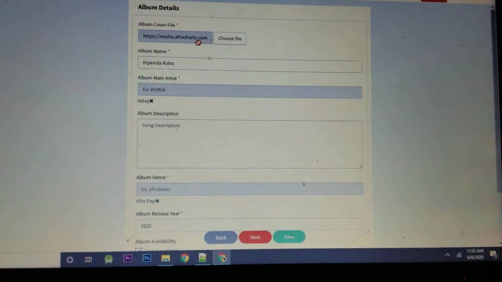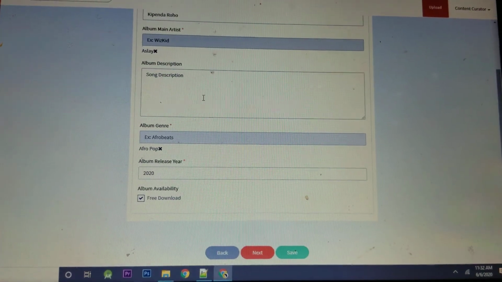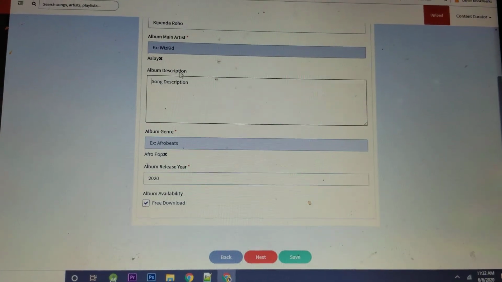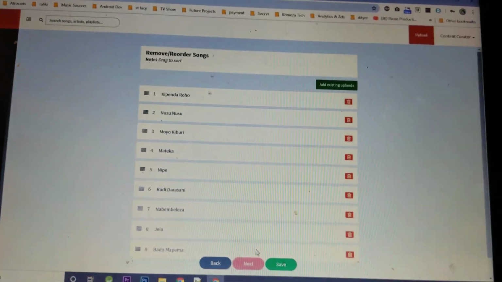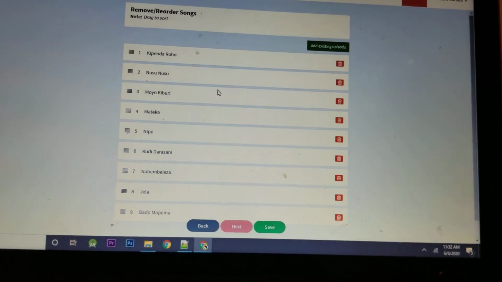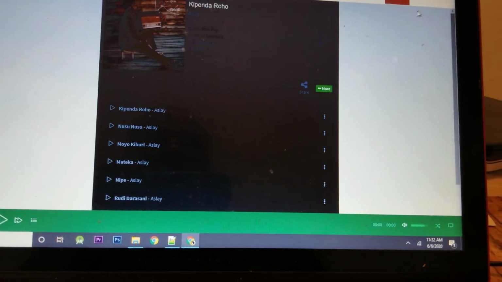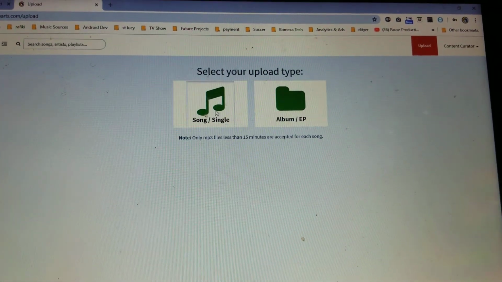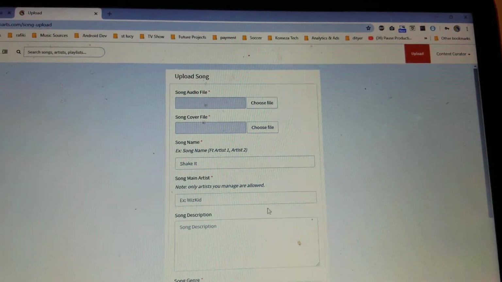Same thing as we did with the upload, you can change any information. Most of the time you're going to use this to update your description if you're an artist, or add new songs. Now the difference between edit and upload is that you can no longer drag and drop songs. So if there are songs missing in the album, you have to upload them individually, and we talked about how you can upload a single song. By clicking on upload and then song or single, you upload your song straight up.